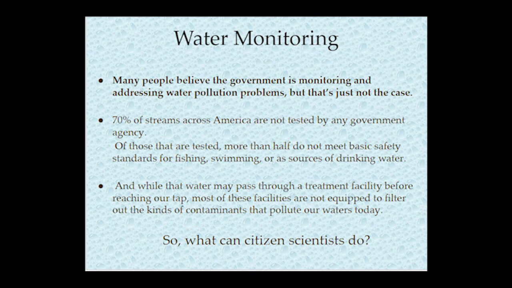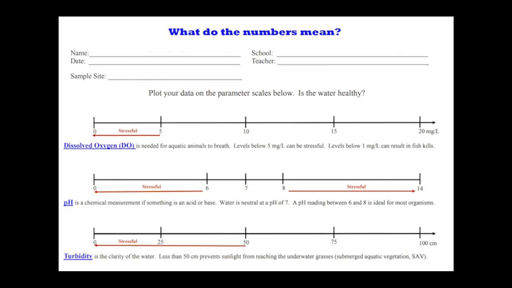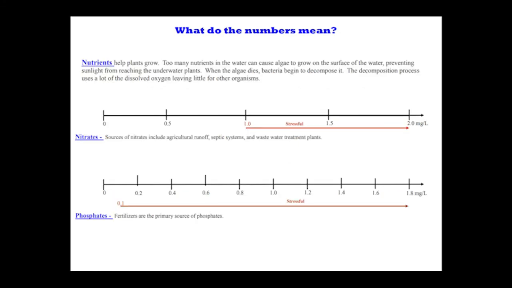Most water bodies are not actively monitored, and this is where citizen scientists can be most helpful. The first type of monitoring conducted is a series of physical and chemical tests. These tests give us insight into current stream water conditions, or a snapshot of the state of the stream, if you will. These tests can detect introduced pollutants like fertilizers and determine the natural constituents of the stream like oxygen level or alkalinity. Let's look at our common tests.